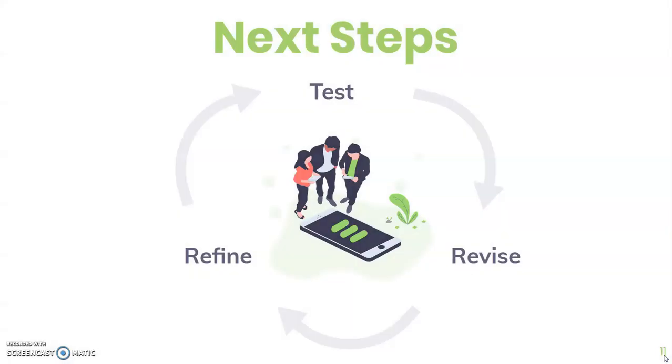The next steps I would take to further develop my app would be to test the app again and make revisions based on user feedback and behaviors observed from the tester. I would use these results to refine the app into a mid-fidelity prototype. Start the cycle again and gradually integrate the user's feedback until I developed a high-fidelity prototype.